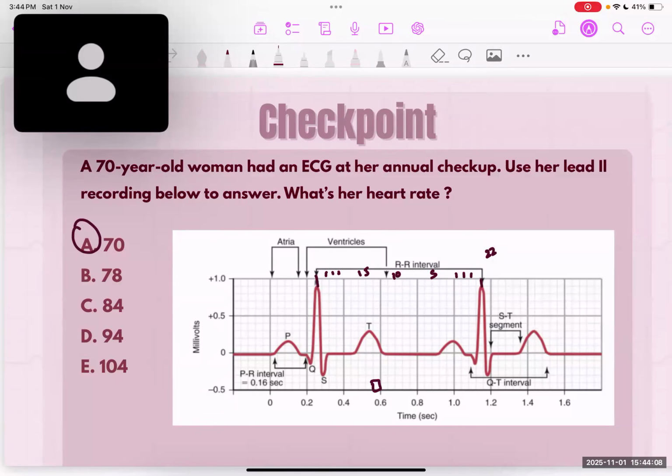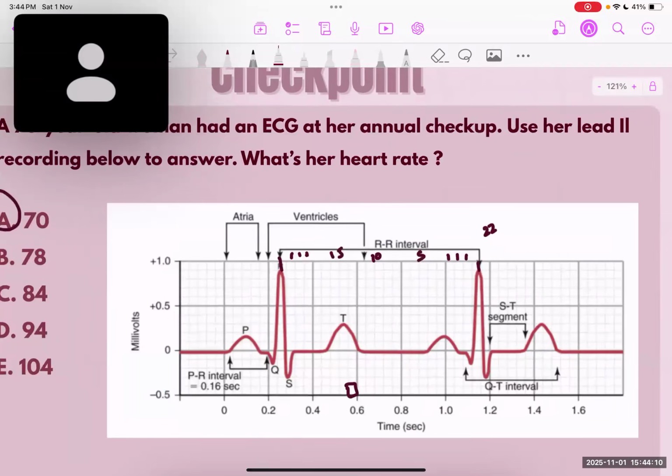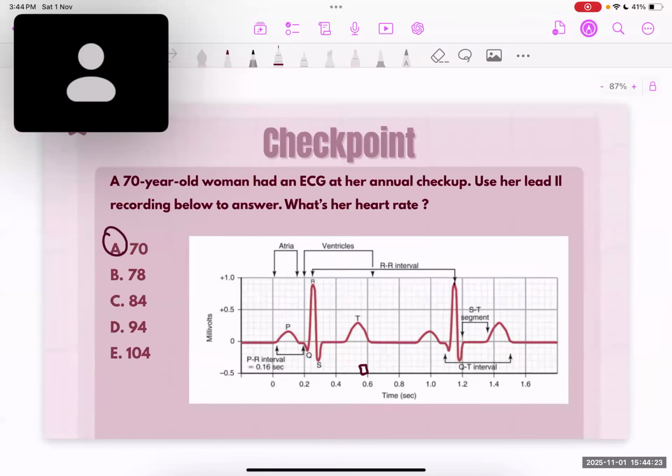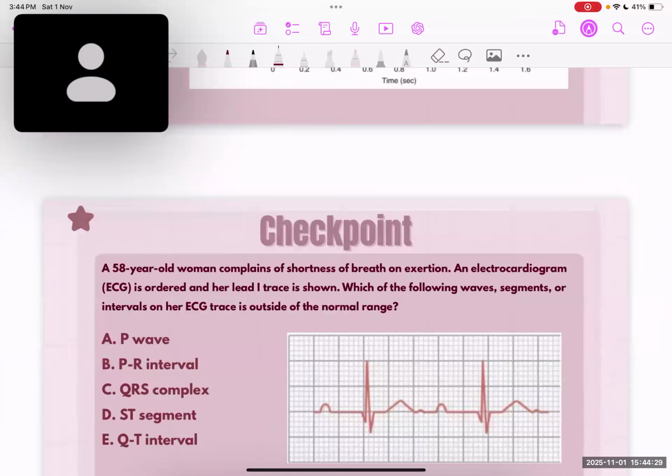How did you guys get 75? What values did you use? Or did you use the 300 method? Maybe it's not as accurate. Okay, yes, the 300. So when it comes to values where they're very close to each other, it's better to use the 60 method since it's going to give you a better answer. But you can use the other one for general guessing.